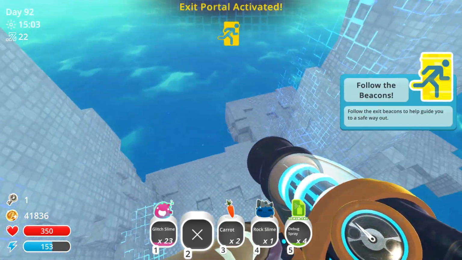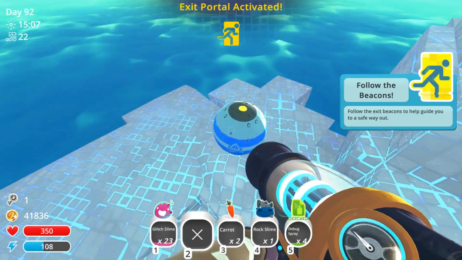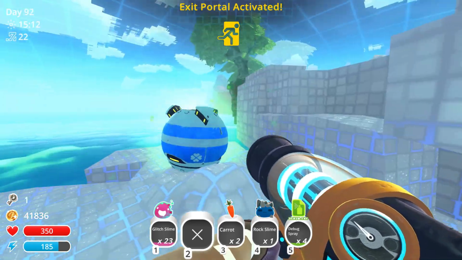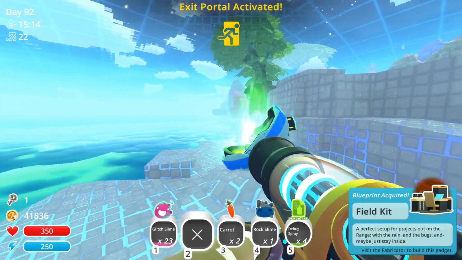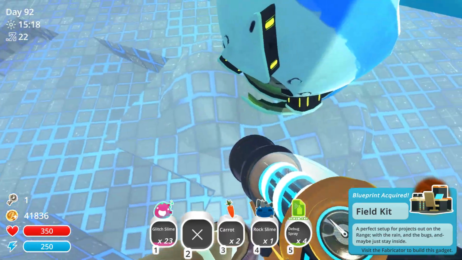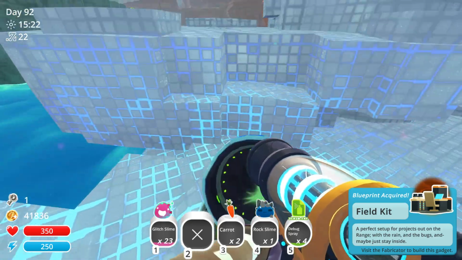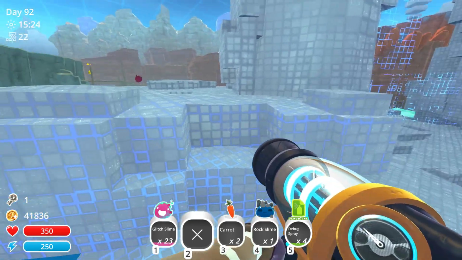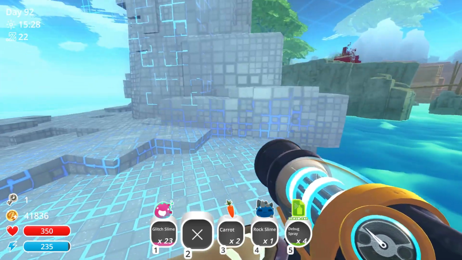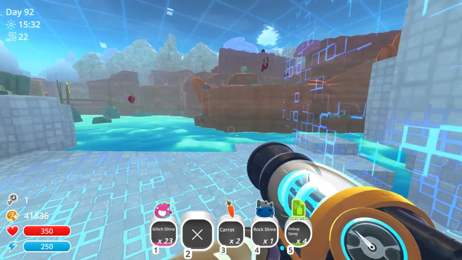Follow the beacons. Okay. What? E to open. Exit portal activated. Okay, and I'm out. Okay, what am I doing here? Do I eat it? Because I'm right here. A field kit? Okay, I don't know. I'm very confused.